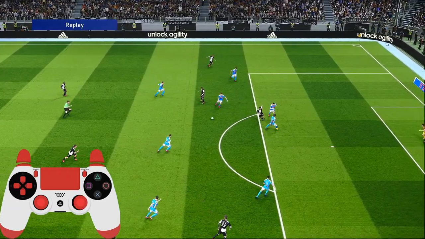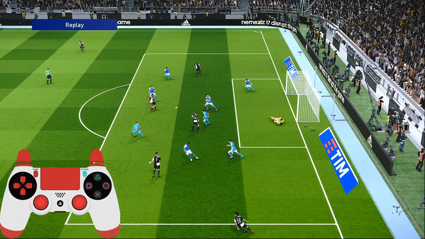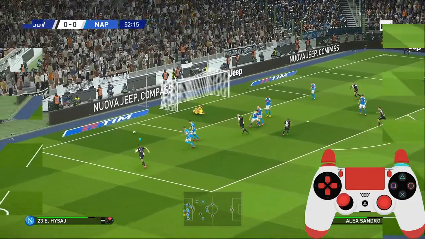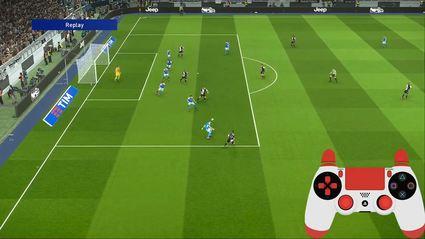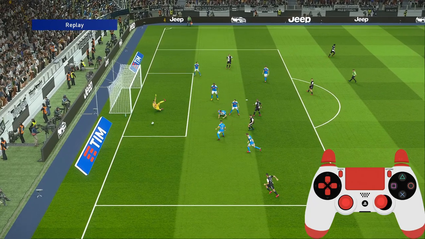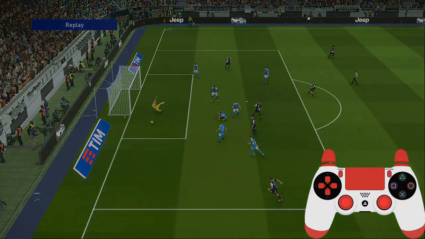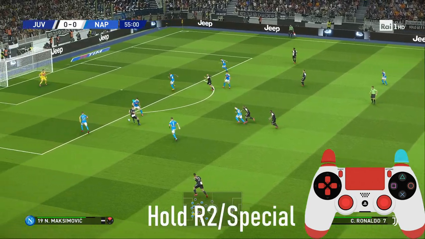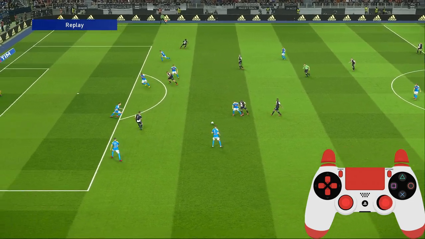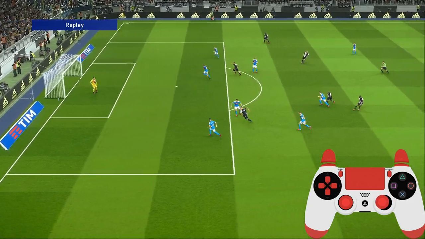See it again here. Ronaldo there will go to that ball. Could have done better. Do the same thing, holding R2 and L1, like that, set it up for a shot for the player behind. Again, the same thing. Oh no, this one is holding R2, but because the pass is too strong, you will not be able to catch it, so this is not the way to do it.